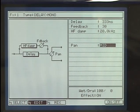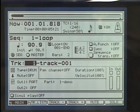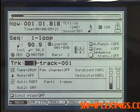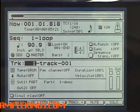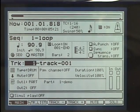Great. Next, we'll go back to our main screen. And we'll play the sound. Hear the echo? See it bouncing back and forth. The echo is going back and forth. I like that. That gets a little effect for me to have in the background of this sound.